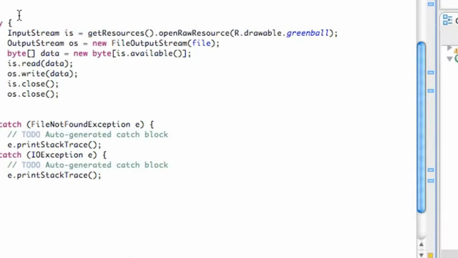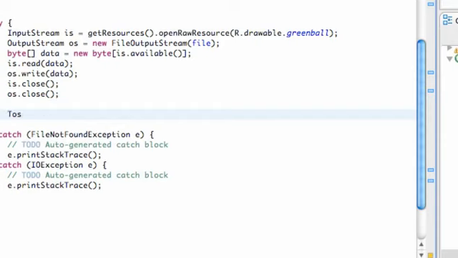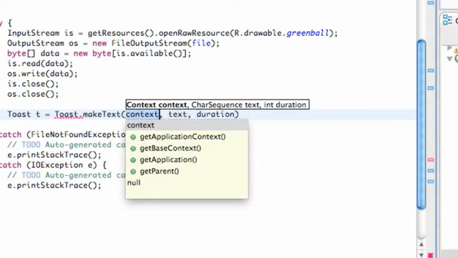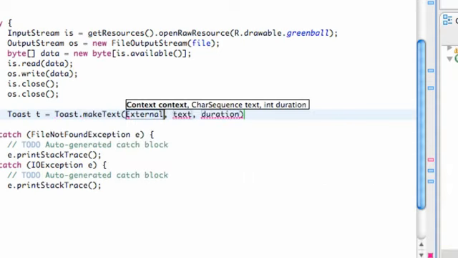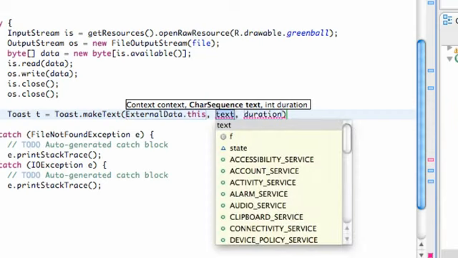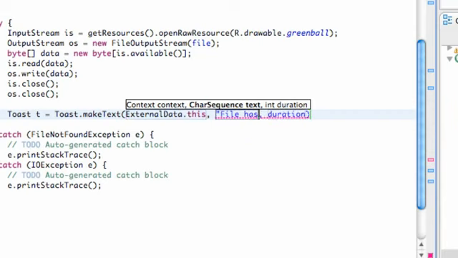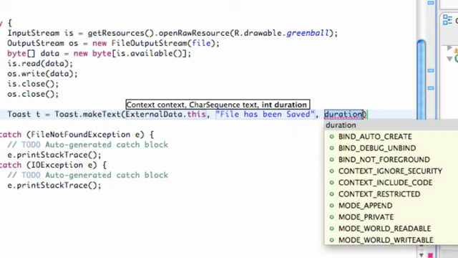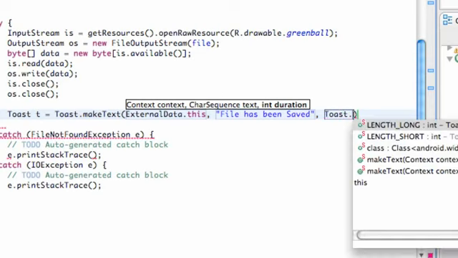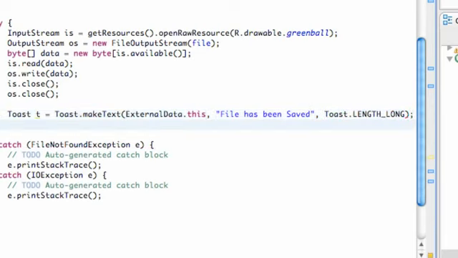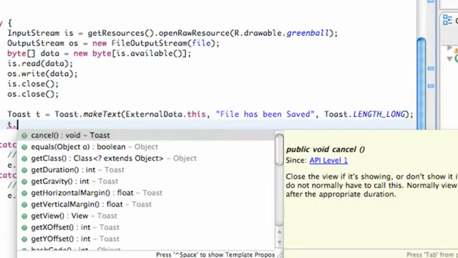And let's also add a toast within our try here. We've done toast before, but just to make our application a little bit better, we're going to say Toast.makeText, context, our class name, which is called ExternalData, "this text file has been saved," and duration Toast.LENGTH_LONG.